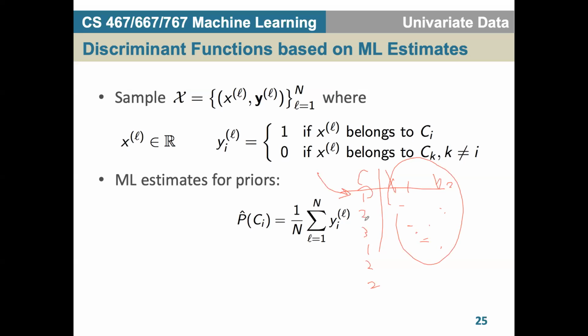Now it really becomes just a multinomial distribution. It's like you sample from the underlying data set for y values. The estimator for the prior should be something like this. The probability that you see class 1: out of 6 times you see 2 ones, so it should be 2 by 6. For class 3, it should be 1 by 6. For class 2, you see 3 of them, so it's 3 by 6. This is how we compute this prior.